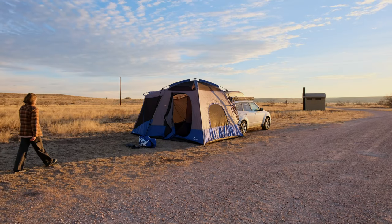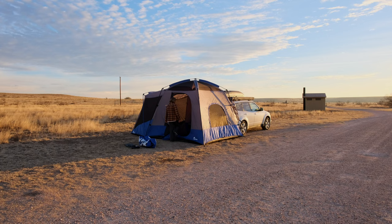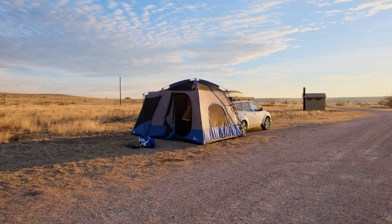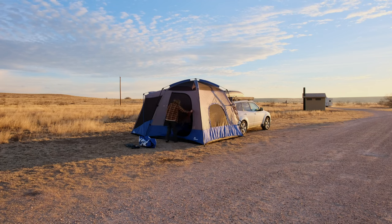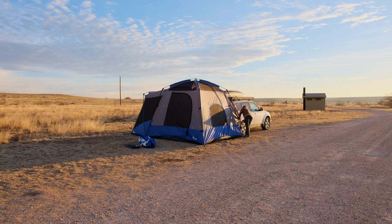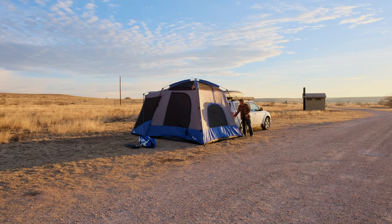So I'm getting ready to take this tent down — there's not much to this but I'll talk you through it anyway. The first thing I usually do is make sure all of my windows inside are zipped up and closed. I'll go ahead and swing my stowaway back into place so it's easier to get the tent off over it, then close up the door. Then just go around and unclip the side poles, unclip the tire well, unclip the top railing, and pull the umbilical off the car.